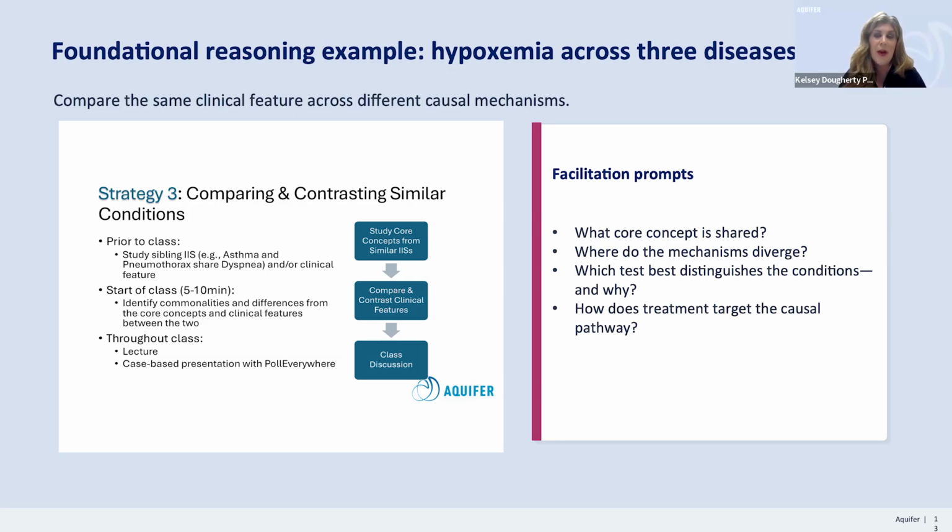This type of compare and contrast activity moves learners beyond just memorizing disease lists, towards that mechanistic reasoning. And these facilitator prompts can be synchronous, so they can be done during class time, or they could be asynchronous. For example, having these questions on a discussion board that students can comment on, and the faculty member or facilitator can read those comments.